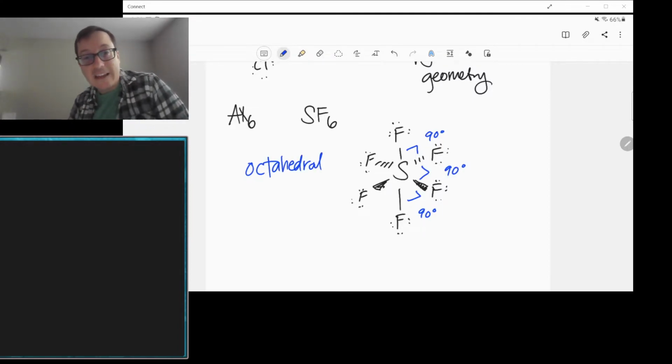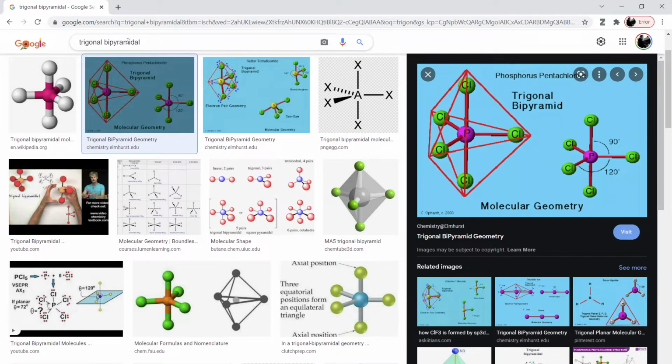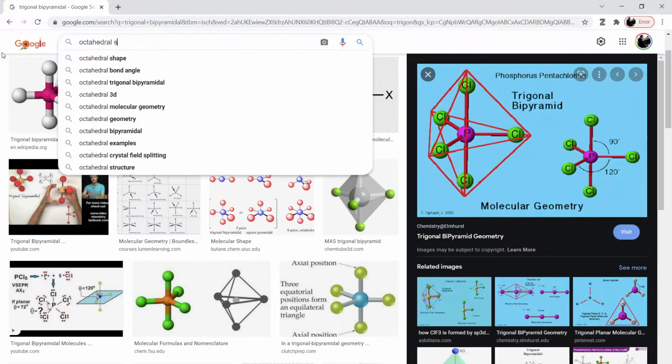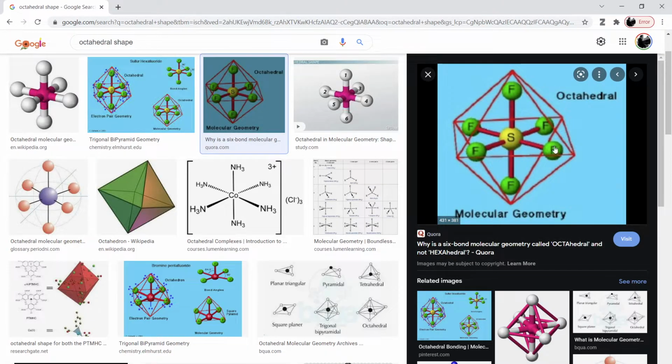The reason it's called that is because it has 8 faces. It's essentially two pyramids, again, but they're four-sided pyramids. So two four-sided pyramids is 8 total sides, which is the octahedral shape. And we're going to go ahead and take a look at that. Let me go ahead and switch over here. So an octahedral shape, it's got this square in the middle, and then one up, one down, and we have essentially two pyramids put on top of each other, but in this case they're four-sided pyramids.